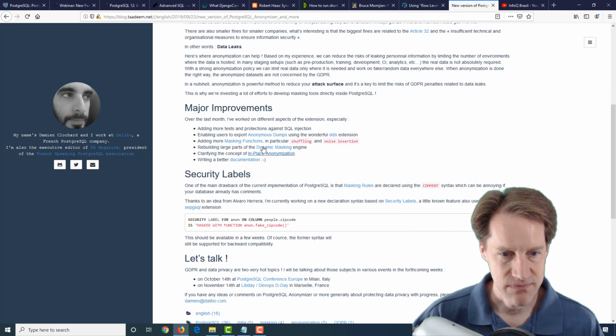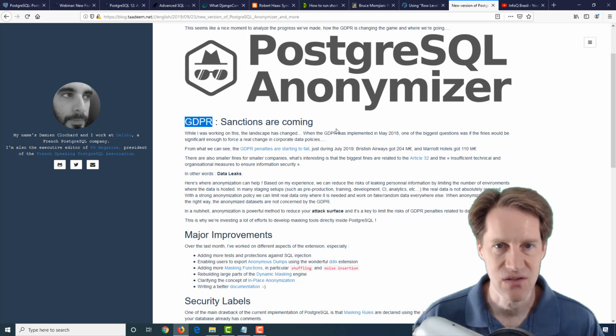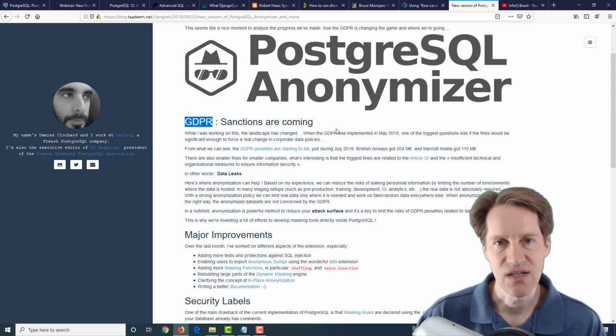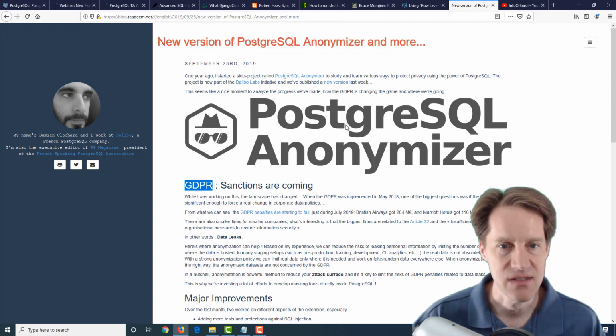And he's envisioning it for use cases like if you have a staging system and you want to take production data and put it in there, you can do that if you anonymize it, so you're not worried about production data being on a separate system. So if you're interested in tools like this, definitely a post to check out.